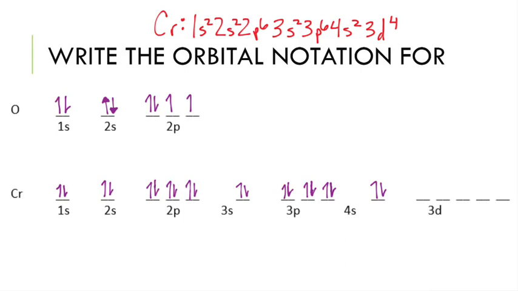4s2, and then finally 3d4. Just need to make sure that I have my 4 arrows going in those 4 separate spots. Don't let this empty orbital throw you off. We still need that 5th line there. If we were drawing this out, we'd still need to draw it. It's just empty. That empty orbital tells a chemist something about the reactivity of this element. It's either going to be real aggressive about getting 1 electron or about giving up some of these electrons, since it's not completely full or even completely empty. So there's some reactivity stuff that we know when we see a configuration like this. So we have to leave those empty spaces in order to be able to see that and understand that.